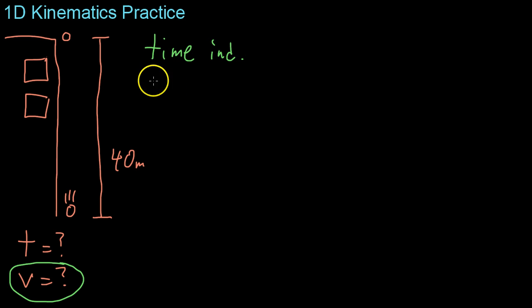And how is that you may ask? Well we use our time independent equation that we derived last video. So if you don't remember, that's v squared equals v zero squared plus 2 a delta x. Now in this case, we just plug in our normal values to this equation and solve for the final velocity.